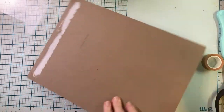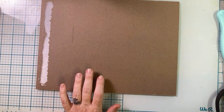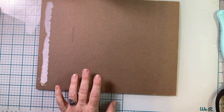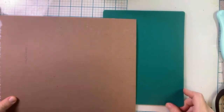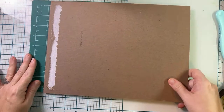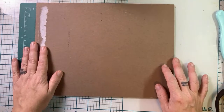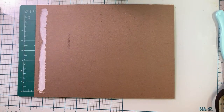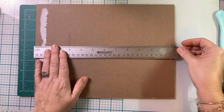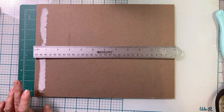Now I've got this Canson XL cardboard, and I am going to cut this down for the cover. Let me grab this cutting mat. I think it's wide enough. Yeah, it's wide enough. It's not long enough. Okay. I need to cut this down. I'm gonna have to cut down the height, and I'm gonna choose to cut the height first, and then I'll cut the width, and that way it's just fewer cuts.